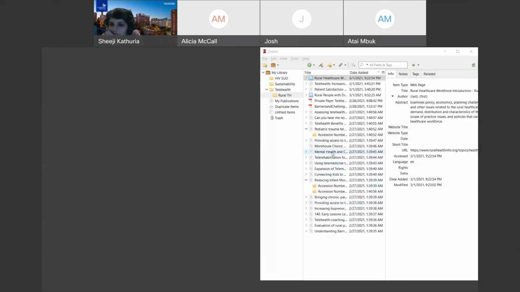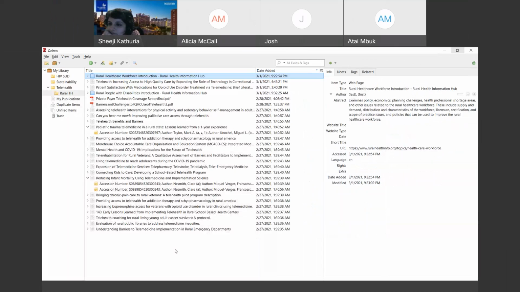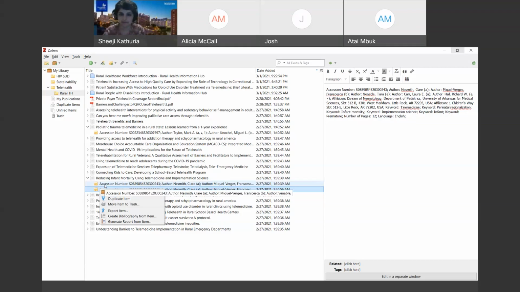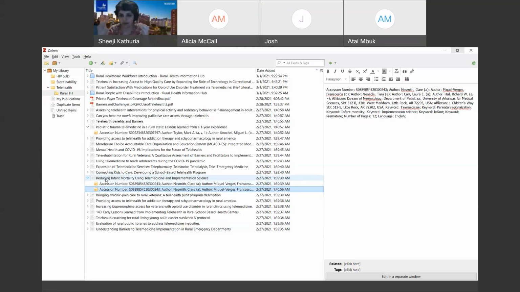There is an arrow next to an item, and then you can see the items under it. What does that mean? Those look like notes. Sometimes weird stuff gets imported from the database. It looks like if this is from PubMed or whatever database you were using, it just put in some things. You can delete them. If you right click on it and you don't want it, I think you can just move item to trash. Essentially, consider it like a folder with sub items in it. So that top reducing infant mortality title is the giant folder, and then underneath it are weird little things.